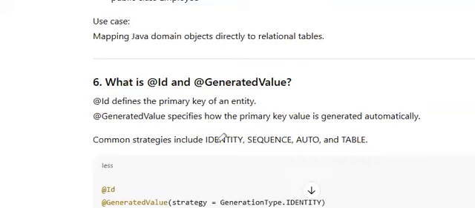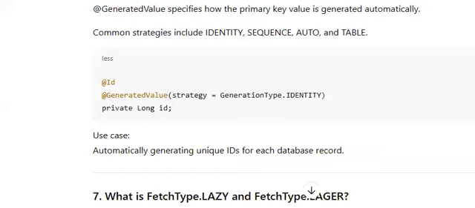Here are some strategies that we're going to use: identity, sequence, auto, and table. Remember this: suppose you want it automatically generated, at that time you use auto or identity. Suppose you want to generate a sequence like ABC123, at that time you can use sequence. So these are the use cases for @GeneratedValue.